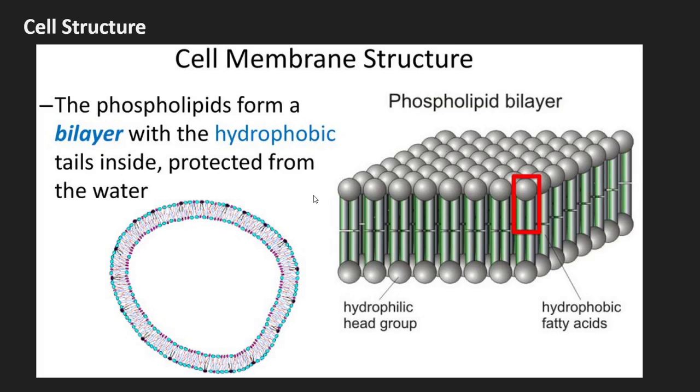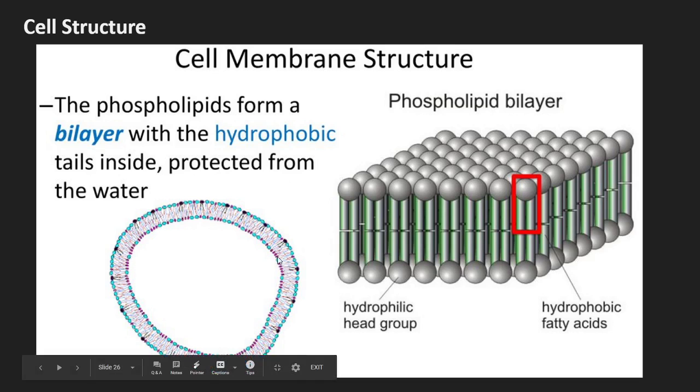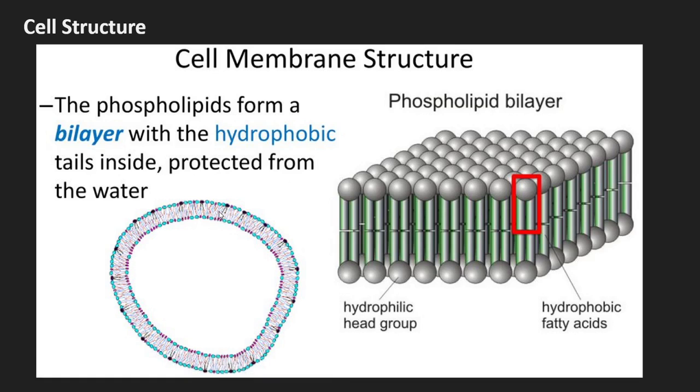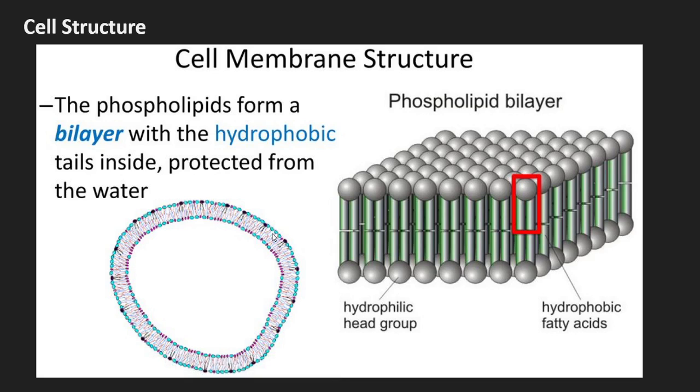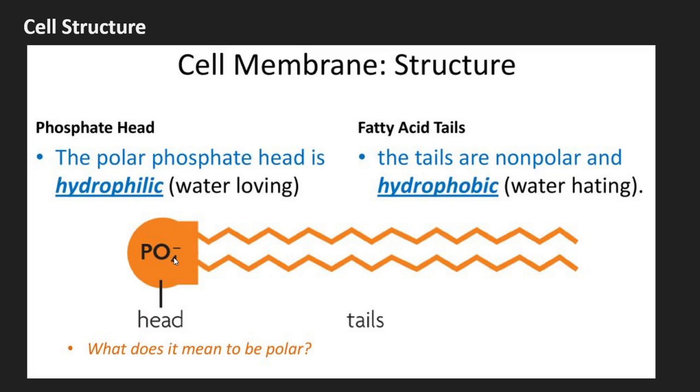So now we got water on the inside of the cell, water on the outside of the cell, but now we have a structure that has heads facing towards the water, both inside and out, and the tails facing away from the water, and it orients itself to create a sphere entirely out of these things. And this is what the cell membrane is made out of. And this is actually unbelievably ingenious. It works so well that every single cell that has ever existed on Earth is made out of this, including all of your cells, all of your mom's cells, all of Justin Bieber's cells, all of a Tyrannosaurus Rex's cells, all of a bacteria cells. Every cell is made out of this, and it works quite well. And I just want to make sure that you notice that it is made out of a bunch of these little single what we call phospholipids.